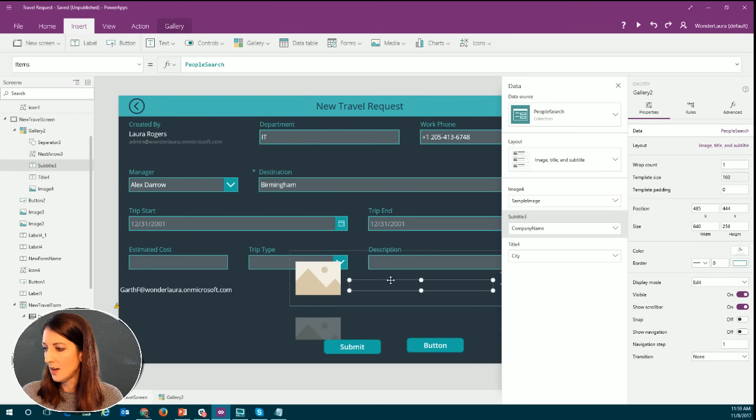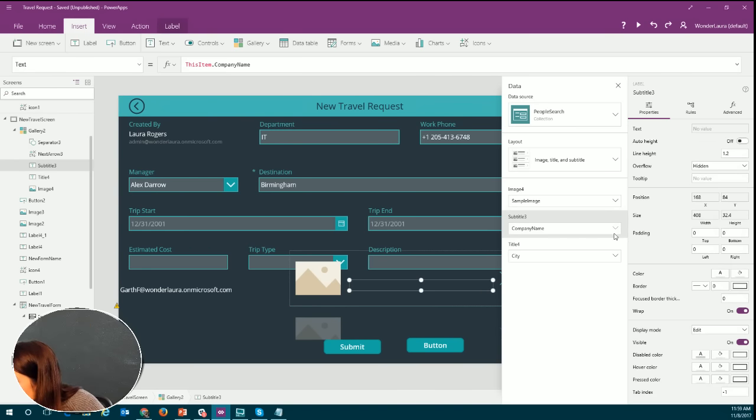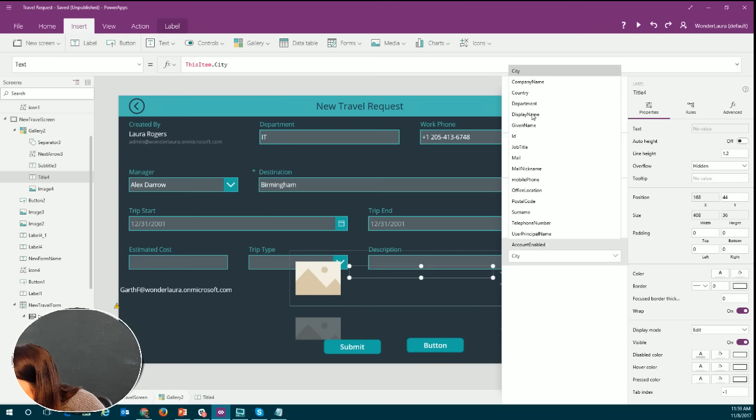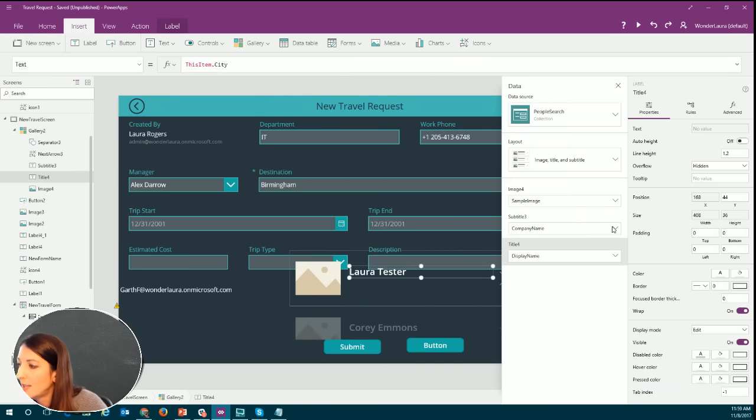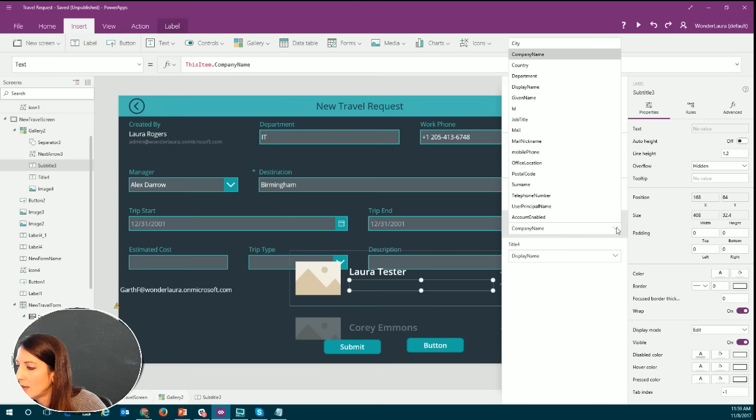But let me go in here and do the fields real quick. So title is going to be display name. I got all this information about all my direct reports, and PowerApps is just so slow right now. Display name and department.